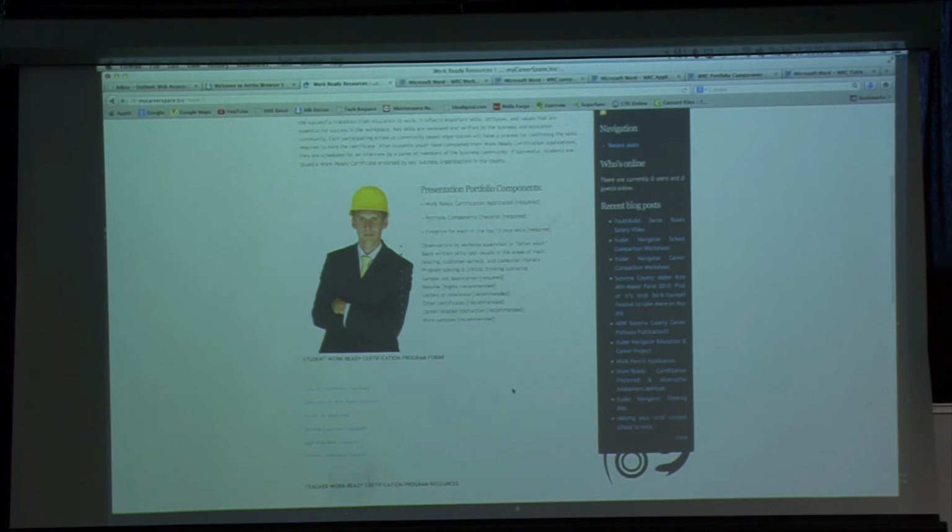This is work ready. So if you're crashing and burning in trig, and that's on your transcript, that's not necessarily going to put you out of the certificate. We're not looking for straight A students. We're looking for students who can prove that they have those 15 skills and abilities. And you don't have to be a straight A student to have those. So on the grades, now, if your whole high school existence you have tardies, you better have an employer who's saying you're always to work on time. Because if you can't have an employer or somebody fill that out that can vouch for you, and we got a bunch of tardies in your transcript, that says you don't really have the ability to show up to work on time if you don't have the ability to show up to school on time. Okay? So that's it. My guess is most people who get into this process, who want to do the work ready certificate, don't have huge problems. But it doesn't have to be perfect.